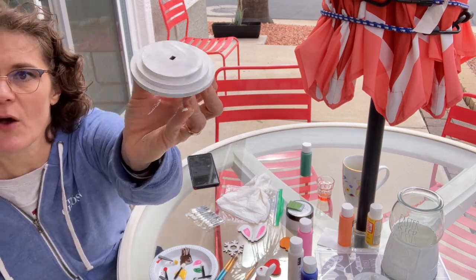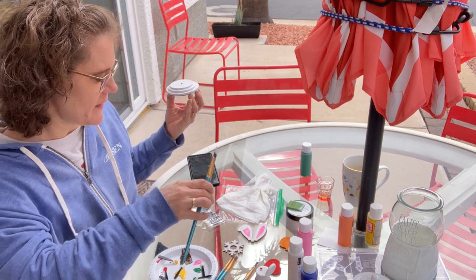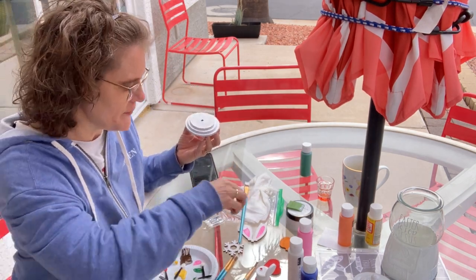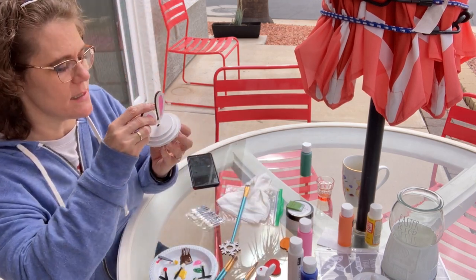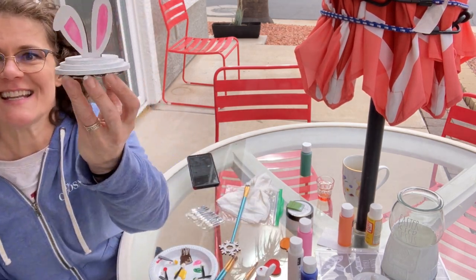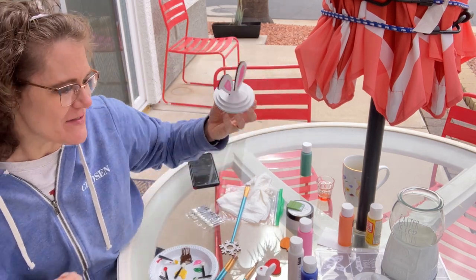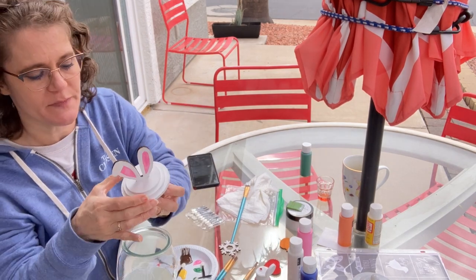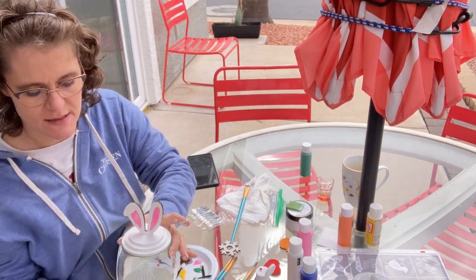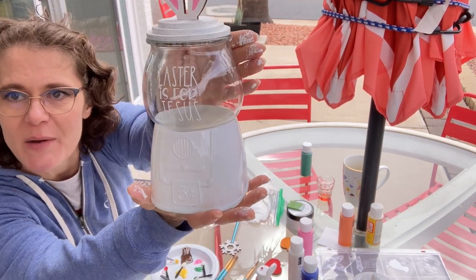Okay. So once we get that all painted the second time, this sits right in the top of the gumball machine. And then let me just show you. We'll take our ears here, stick it right inside. How cute is that? All right. And then because we stenciled it, here, I'm just going to set this here even though it's not quite done. Here's what it'll look like, and you can see if I put my hand behind.